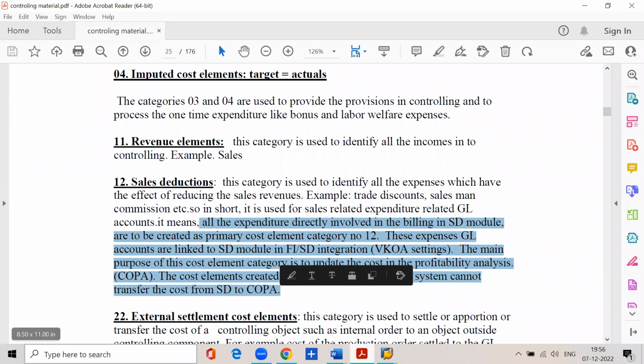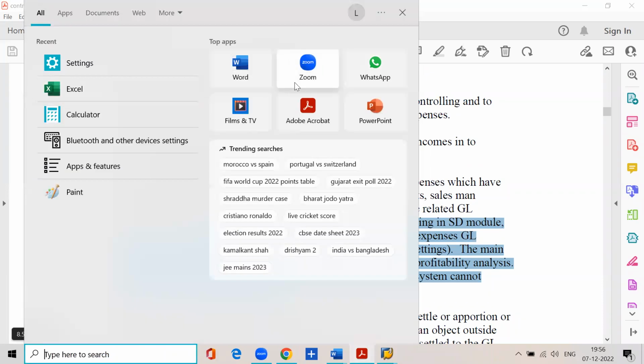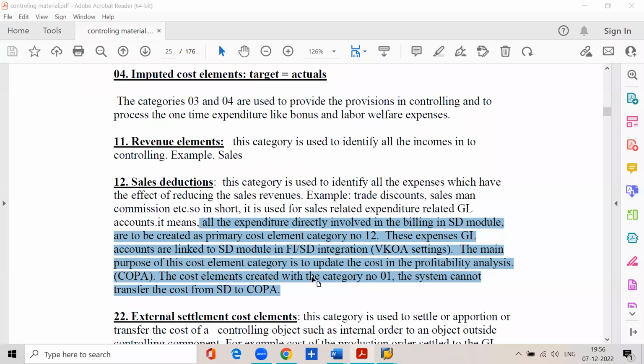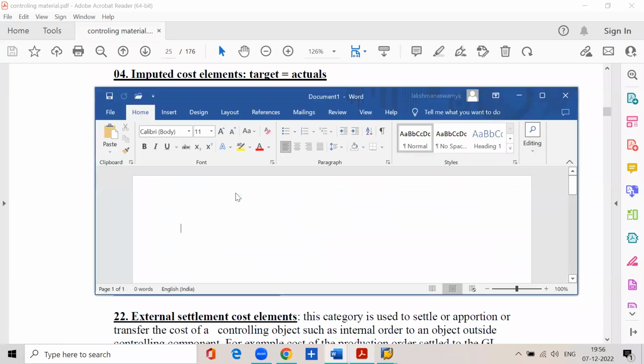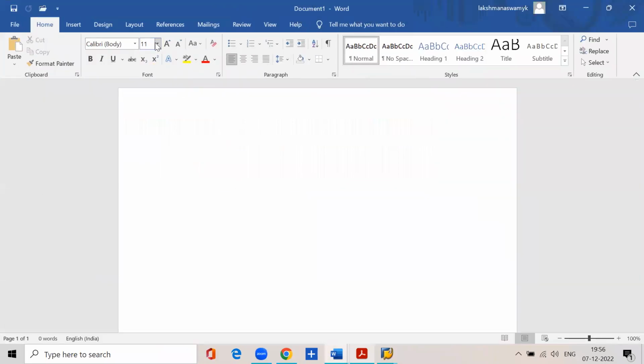Let us take one example. Here, we have one GL account, salesman commission based on turnover.